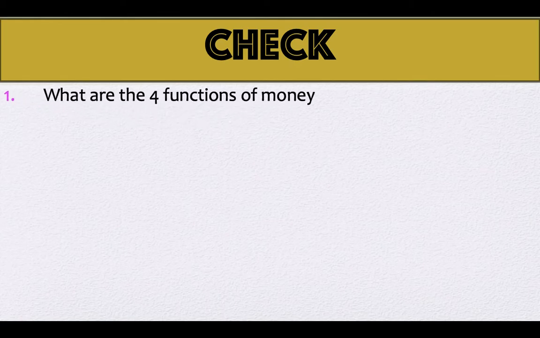So question 1. What are the 4 functions of money? This time last week, we introduced a new unit 3, and the first topic we looked at was the 4 functions of money. So we're looking for the specific vocabulary. Pause the video there and give yourself 30 seconds or so, and then carry on. Okay, number 2. Explain each one. So what does each one mean? Each one uses some very specific terms. What does each one actually mean in real terms? Pause the video now.